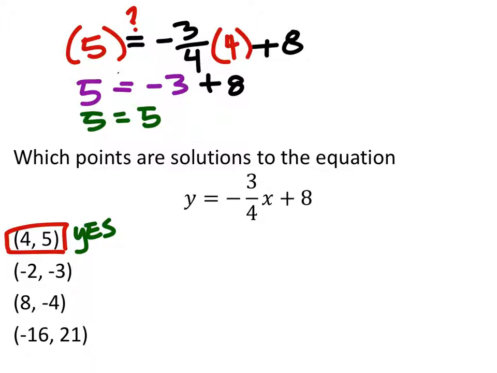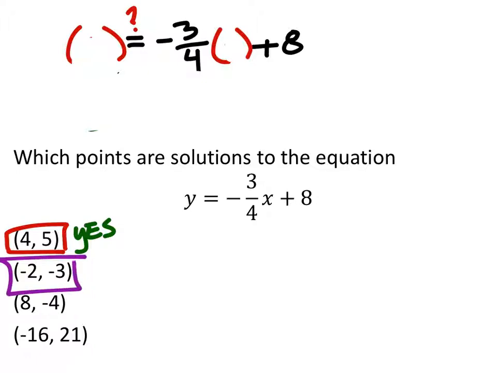Now the nice thing about this is since that is a solution, we could put that point on a graph. And then if we find any other point that is a solution, we would graph that point, which would allow us to graph a line. Pretty much everything we do in this unit will be based on straight lines. So all we really need is 2 points, though we're going to ask you to do 3. So let's try the next one.